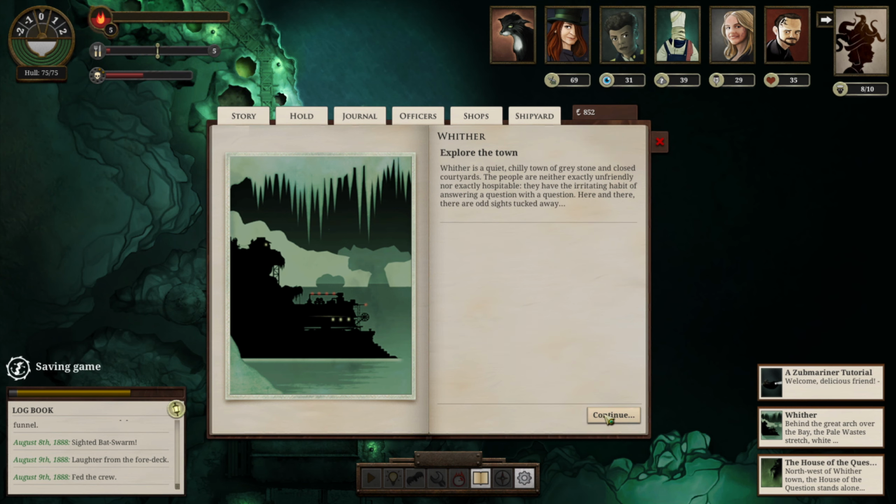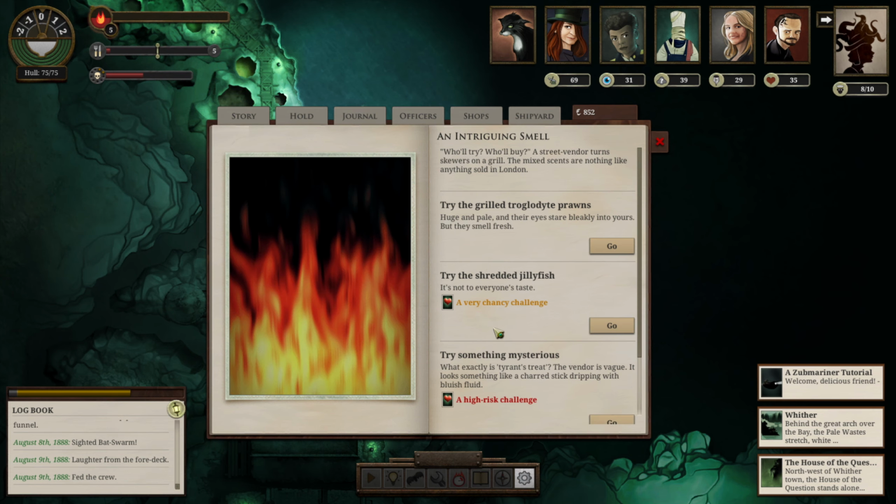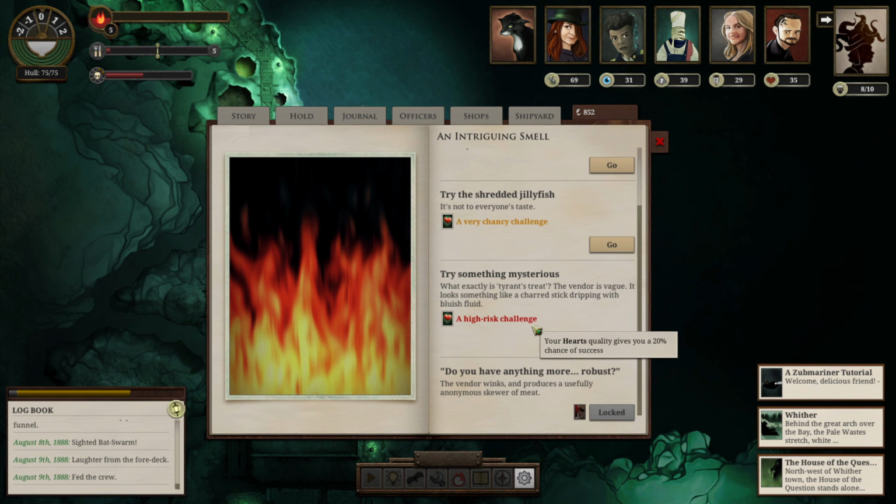Wither is a quiet, chilly town of gray stone and closed courtyards. The people are neither exactly unfriendly nor exactly hospitable. They have an irritating habit of answering a question with a question here and there. There are odd sights tucked away. Who'll try, who'll buy? A street vendor turns skewers on a grill. The mixed scents are nothing like anything sold in London.